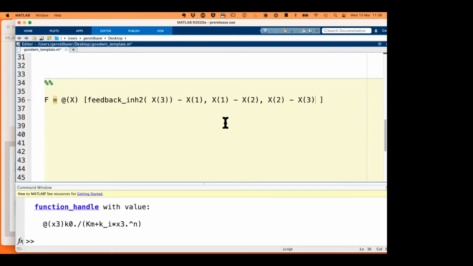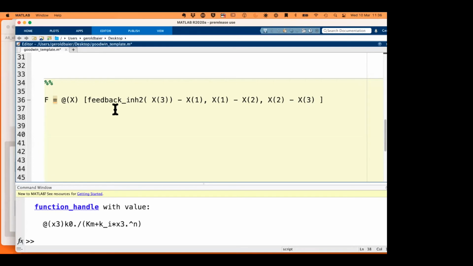If you want that written more nicely, you can also put that into 3 lines with the triple period at the end, but let's just have it here. So we have the first equation, feedback function minus x1, the second equation, x1 minus x2, the third equation, x2 minus x3. And this is the function.